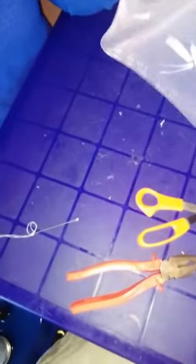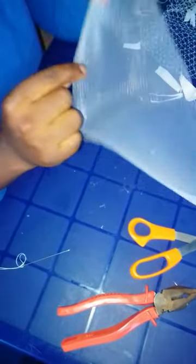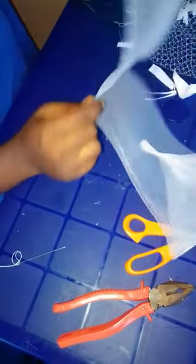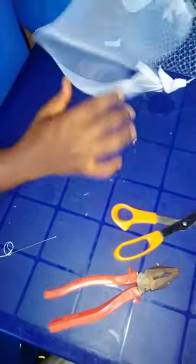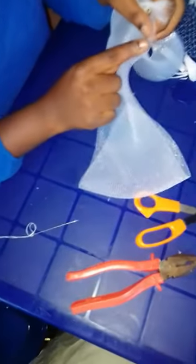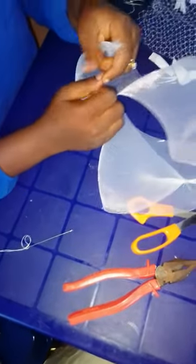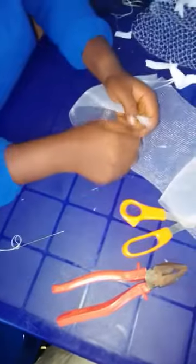Now one thing here is this. On this crinoline, it looks like when I bought it, I didn't really pay attention to see the make. There's supposed to be a thin thread on one end like this. I'll try my best to shop for a crinoline that has that thread. It is that thread I'm supposed to pull to form gathers.